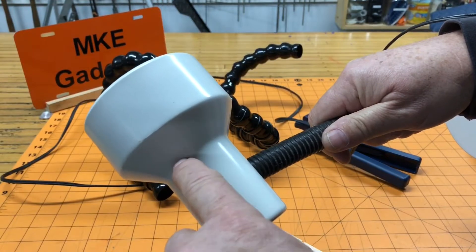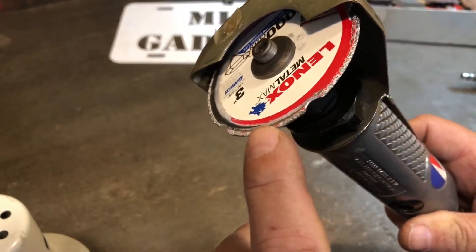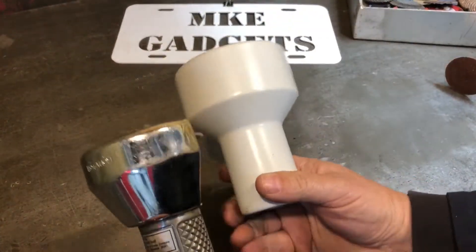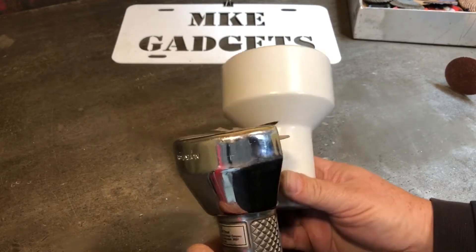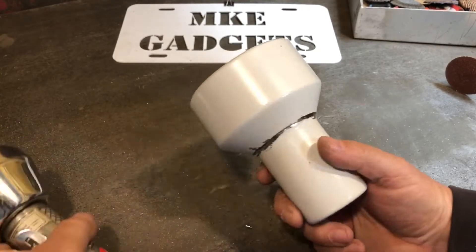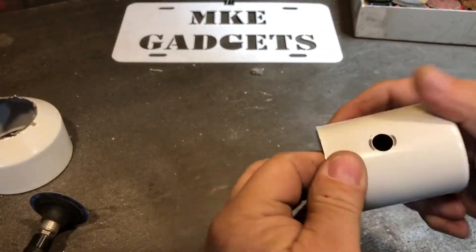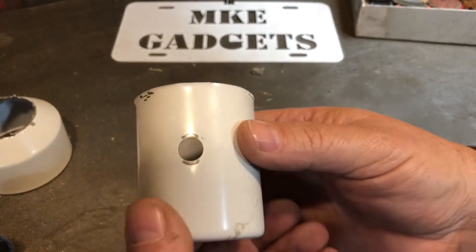So that's the bottom of the lamp. Now we have to take the light apart and cut this off. I'm going to use a diamond cutoff wheel to cut this in the tool, and then I'll come back with an angle grinder and do any deburring. When you're deburring that edge you have to be careful you don't sharpen it. That looks pretty good.